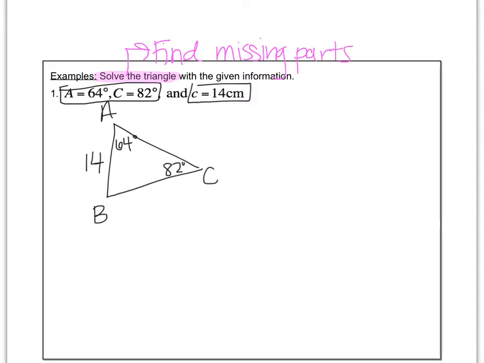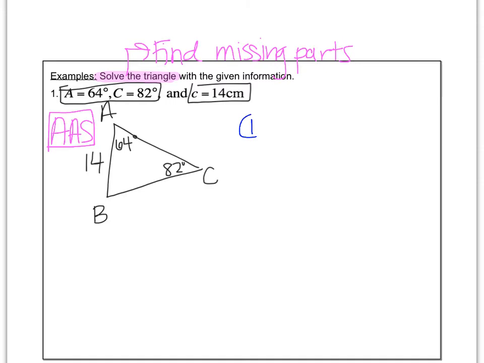So, in order to do that, the first thing I want to point out is what allows us to know that we can use the law of sines in this. So if you look at the setup of this, where the position of everything is, we have an angle, and then a side that's outside of it. That tells me that this is an angle side problem, and angle side problems, if you looked back at the last page, we're allowed to use law of sines for. So that's going to be our goal.